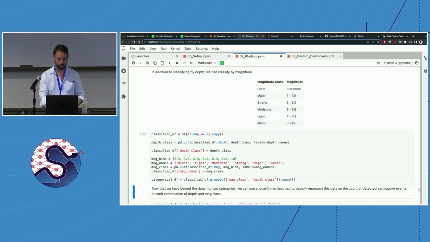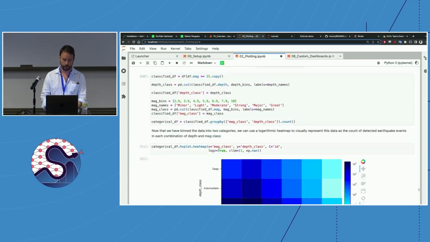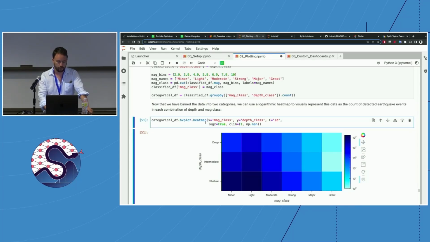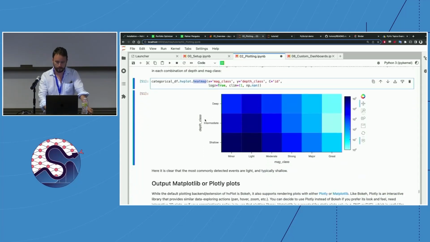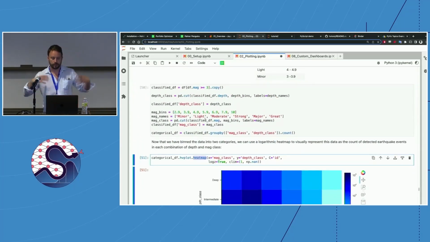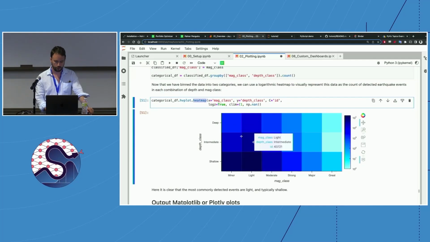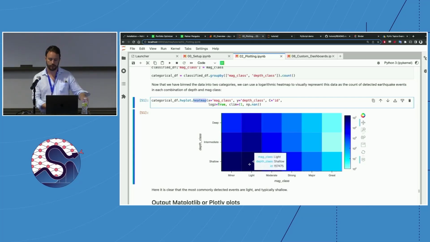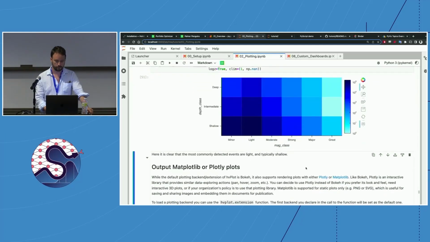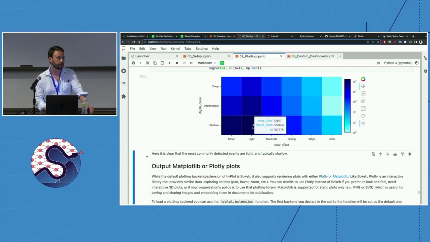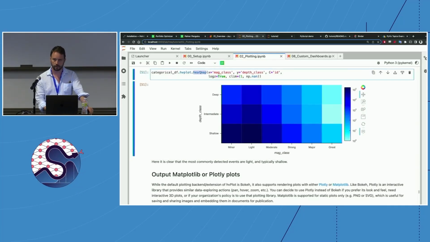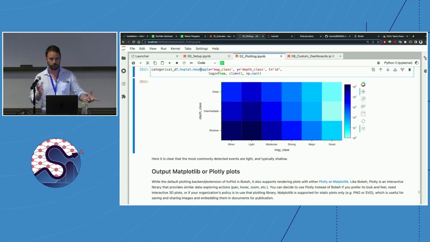And now we can basically do an aggregate over these and generate a heat map over these variables. hvPlot is very versatile. You can work with basically data of any type, and it has a wide range of plotting methods. So here, now we can get an idea of what kind of earthquakes are most common and how deep they usually are. It seems like light and shallow earthquakes are the most common. So heat maps are useful for comparing categorical variables, and we'll get into other raster-like plots a little bit later.